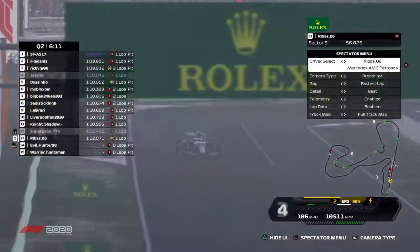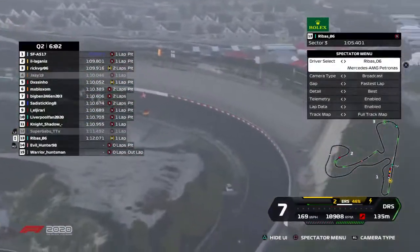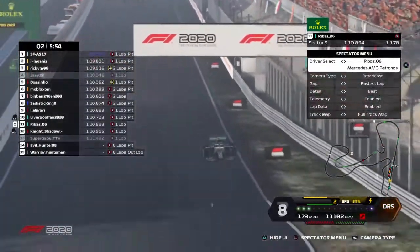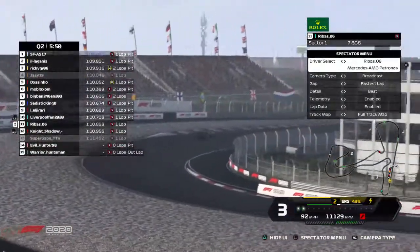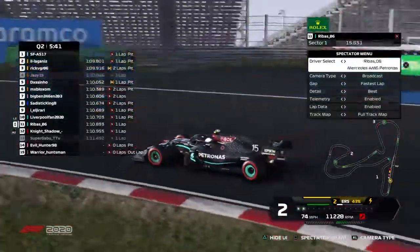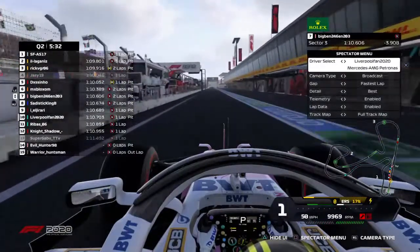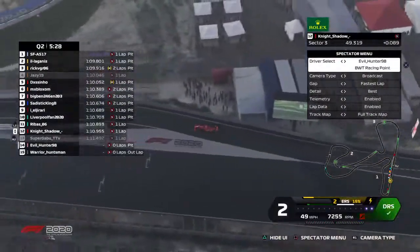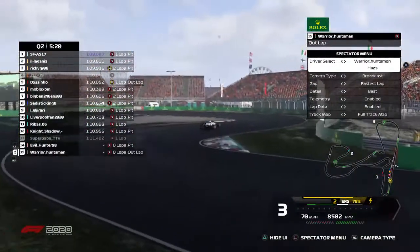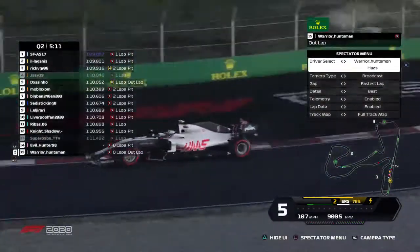Rebus currently in P13, was involved in that incident with the Haas in the last session in Q1, and well, you could say that's a factor in him getting through to Q2, but his lap time, in fairness, was very quick indeed. As he goes up to P11 now, displaces Night Shadow. So Night Shadow is definitely going to be wondering where that time's gone for him. You would have expected him to be a surefire runner, really, for getting into the third qualifying session, but he's going to have some thinking to do as he brings that car back into the pits, and we'll need to figure out where he can gain the time that he's lost. Currently down in P12. Evil Hunter and this driver here, Warrior Huntsman, both of those still yet to set lap times.